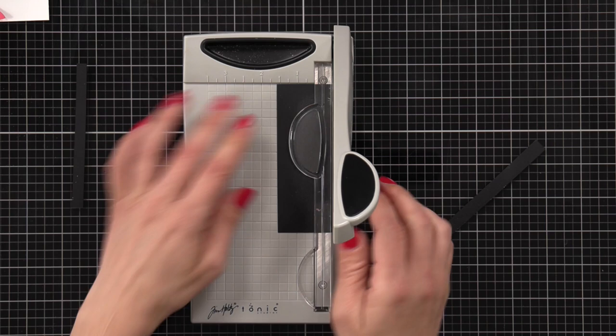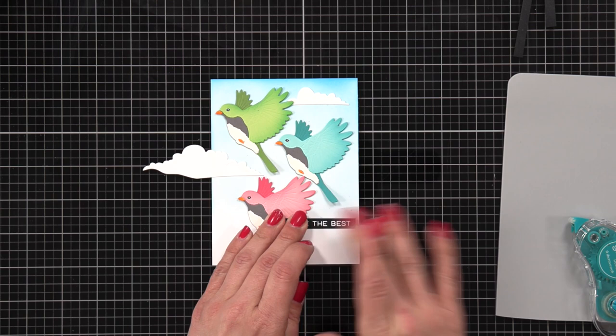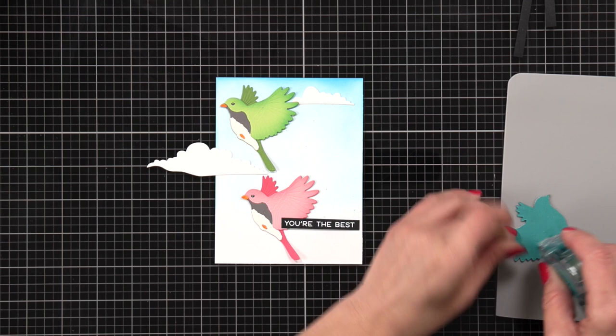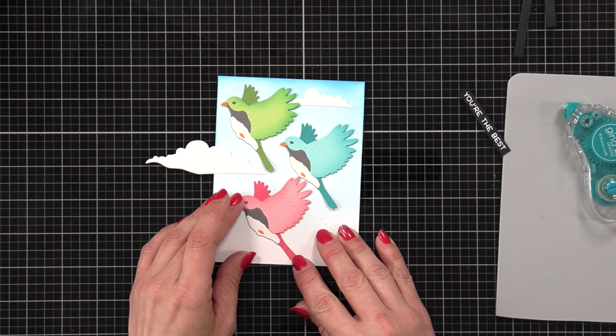I'm bringing this to my mini trimmer and trimming it down into a thin strip sentiment. I'm also cutting a couple more pieces of black cardstock about the same size — I'm going to use those strips layered behind the sentiment to help build it up for dimension. I laid the birds out on the card to make sure they all fit, and I'm bringing in the clouds, scattered across the card. I'm using tape runner for these, and I did end up moving a couple — you can see me rubbing my finger on the cardstock to remove any leftover tape runner. I love that with tape runner I can move and adjust things as needed.